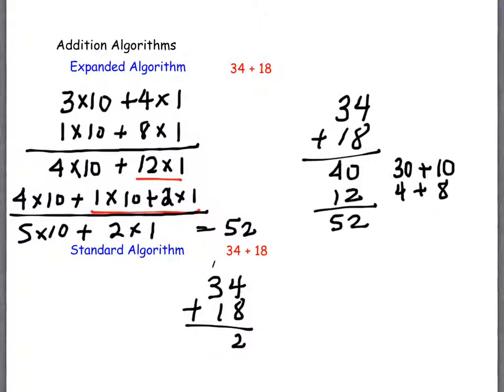So now I've got all the 10s lined up. I've got the 10 that I carried. That was the number 1 at the top. I've got a 3 that's already there, and I've got the 1 below. So then I'm able to add the 1, the 3, and the 1 because they're all 10s, right? And that gives me the number 5.